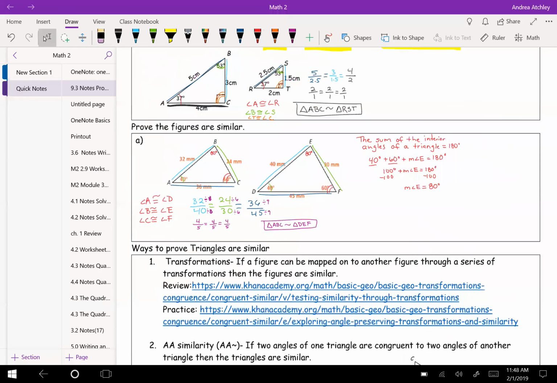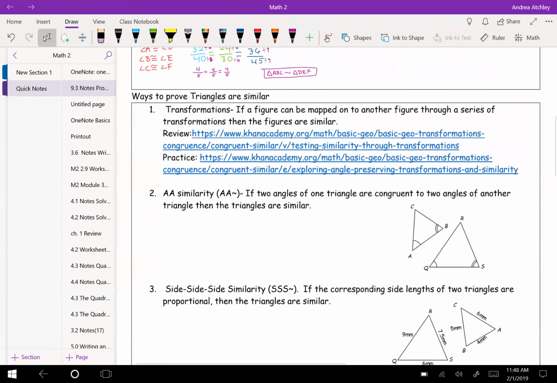Which is kind of what we talked about here. We had two of the angles, we didn't have the third angle. But eventually it's going to add to 180 anyway, so you'd figure that out. Okay, and from there we can conclude that the sides would also be proportional. So we just need two angles to prove the triangles are similar. So we have that here.